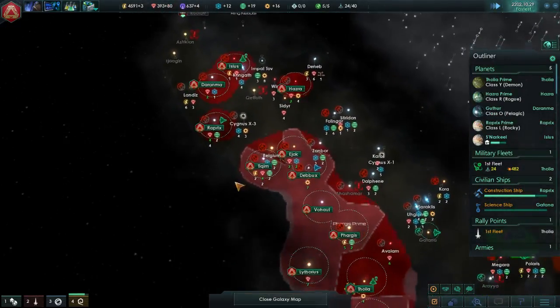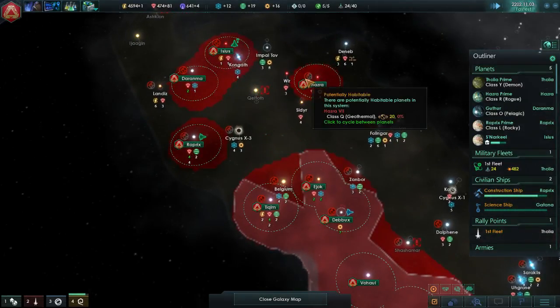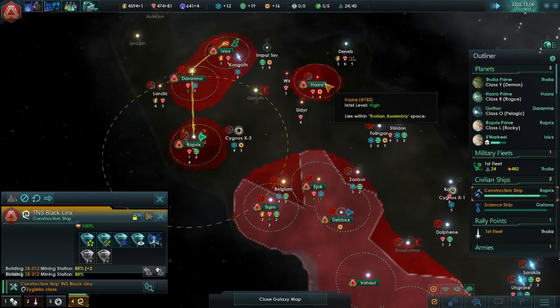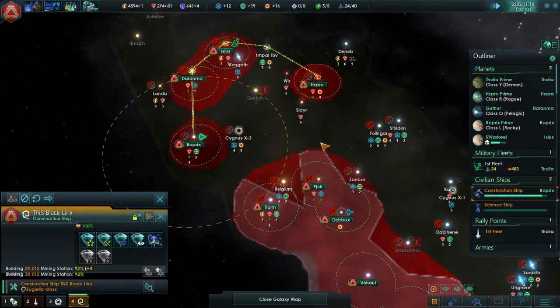Station complete. Okay. So we're still producing minerals there. We can produce engineering research up here. So we'll do that.